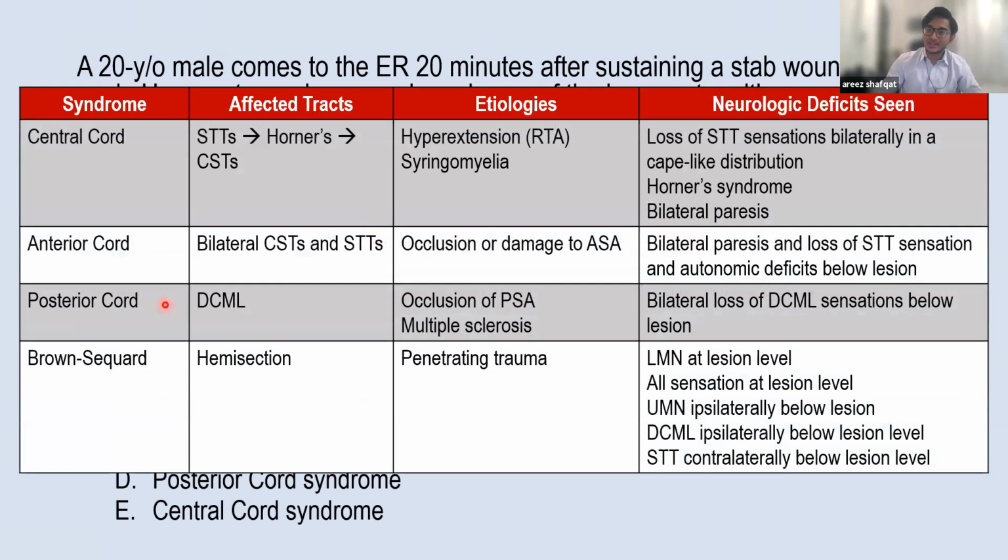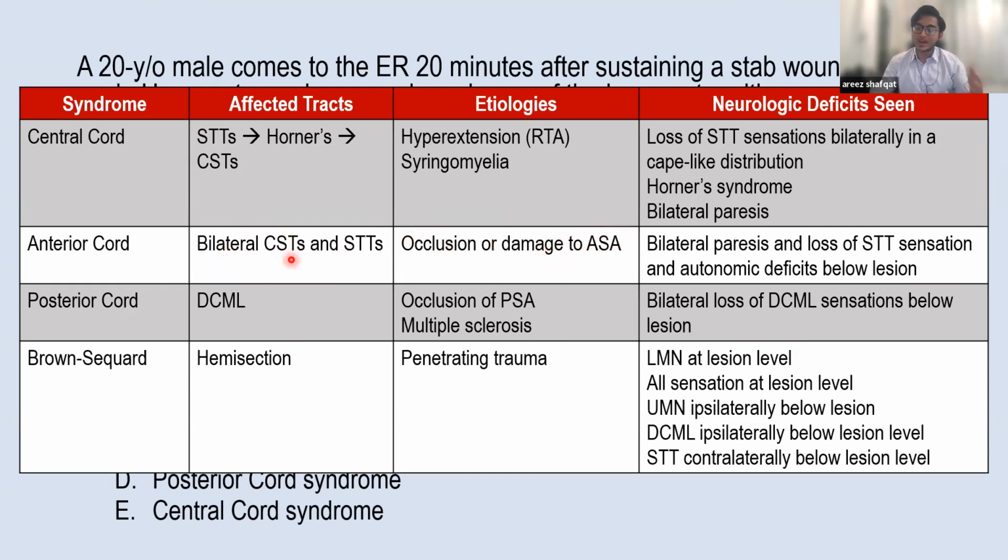Okay, so I've just made another table for you guys to revise the major incomplete spinal cord syndromes. Central cord syndrome is the classic syringomyelia case we discussed previously. Anterior cord syndrome, they would usually give a guy with a history of a major surgery or a major traffic accident, and this guy has lost a lot of blood. Or maybe a woman who underwent a complicated pregnancy where there was prolonged bleeding after delivery. These guys can have damage to the anterior spinal artery or decreased flow through it, which causes ischemia and infarction of the anterior 2/3 of the spinal cord.